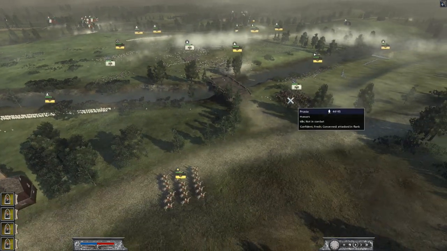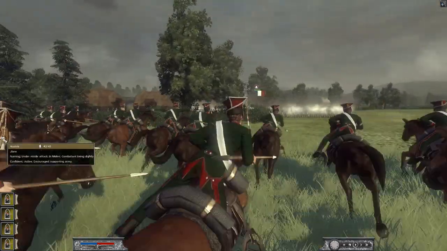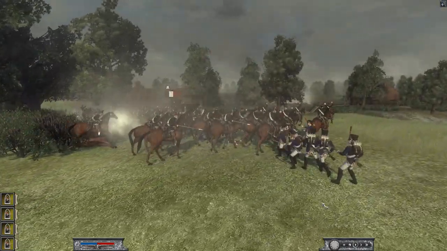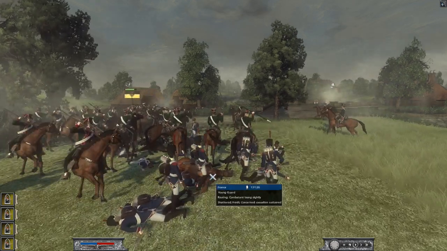Cavalry of my allies still held in the back, but my own forces have been sent headlong to try and charge after the Young Guard force. They turned about, but like I said, on the retreat is exactly where cavalry do best. So we're going to smash right through this Young Guard force. 20 men left. This is going to drop precipitously. And there you go. They have broken entirely.